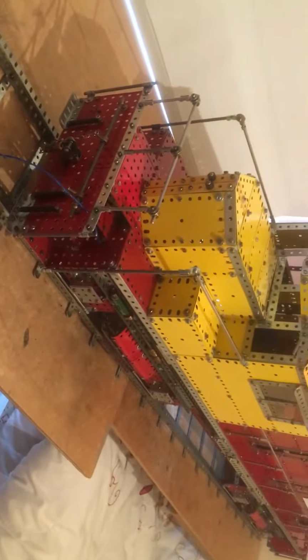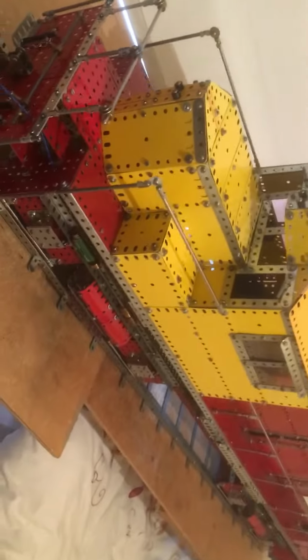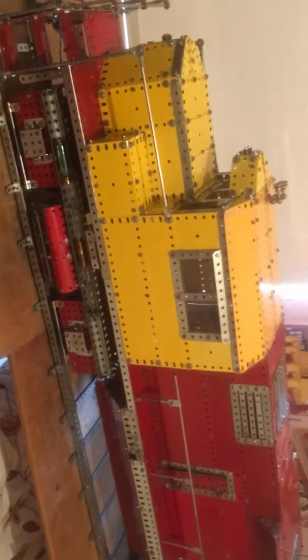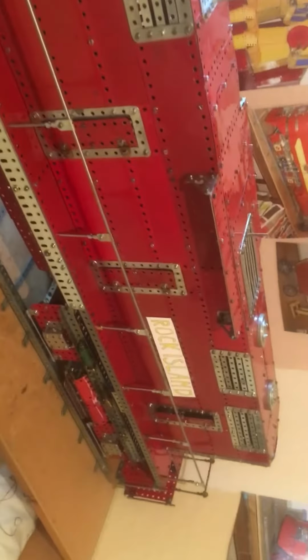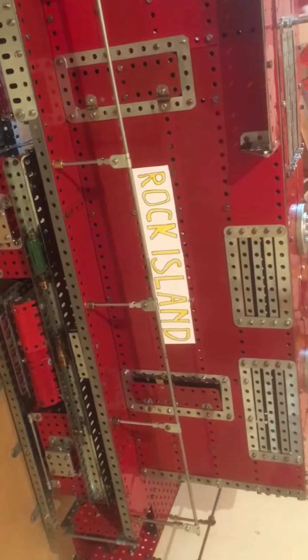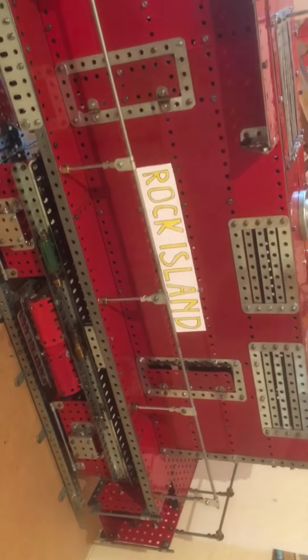Here we have a model of a locomotive I have built. Its total length is 66 inches long from coupling to coupling. This one's based on a Rock Island one. It must be near New York, I think.